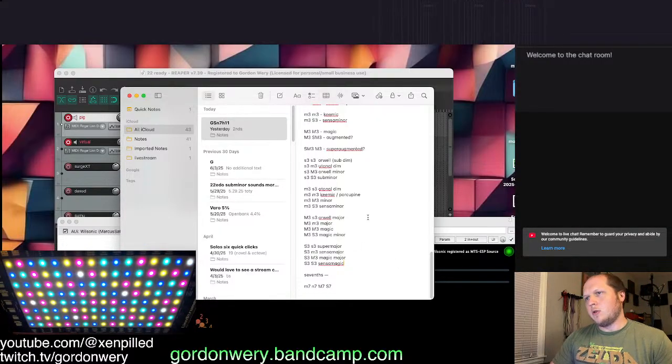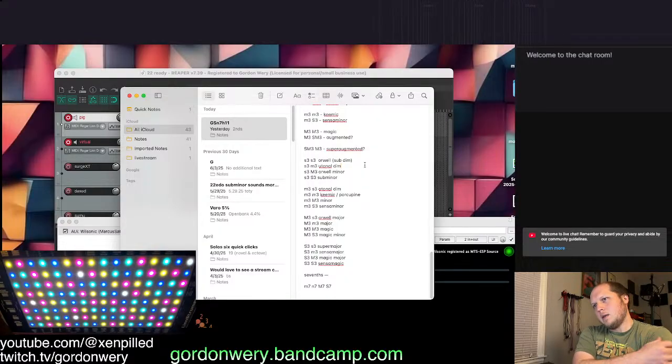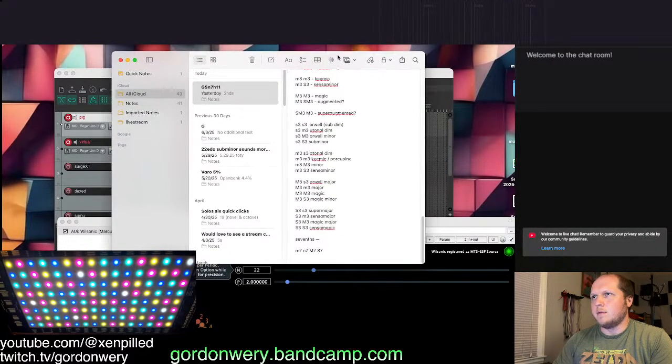So a lot of chord names have been proposed for different triads. Obviously, all the ones that are also in 12 EDO have been named. And some of the ones that are common to a lot of EDOs have been named, like super major, sub minor, blah, blah, blah. And there's still some disagreement as to how to name even those basic triads. But as far as I know, there has not been a system for all 16 chords.